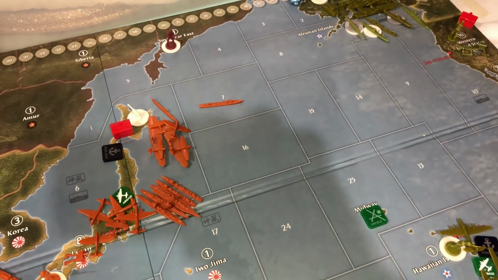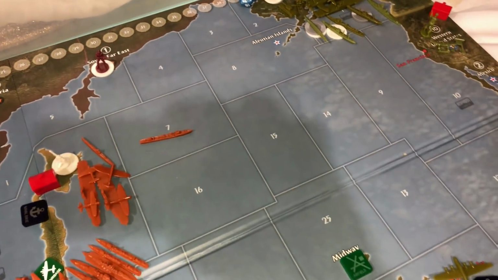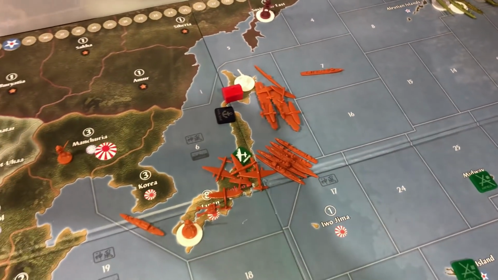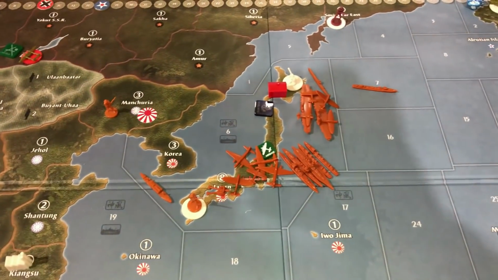So you see Japan has just completed its turn. It used some air power to take out those American blockers that were left and dropped one of its own. So this took quite a bit of pondering. It actually took a day to think about this turn.